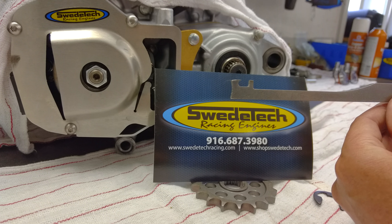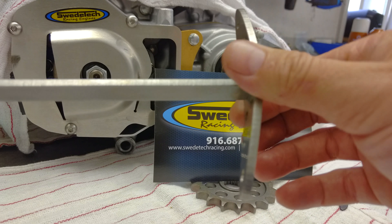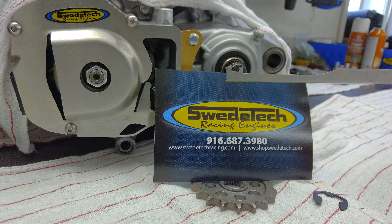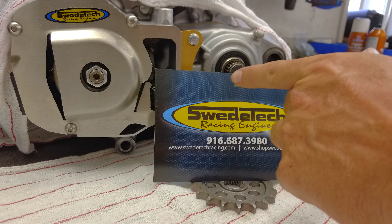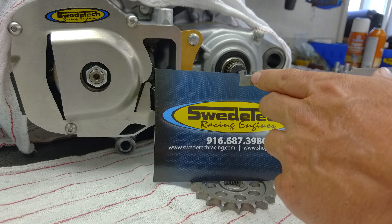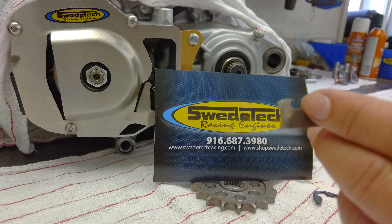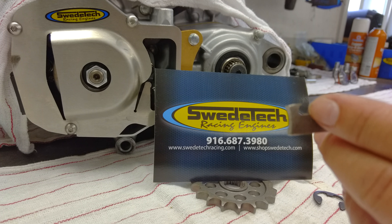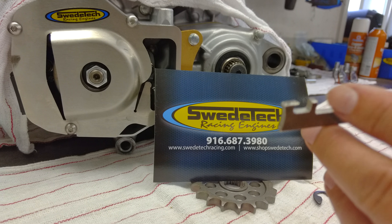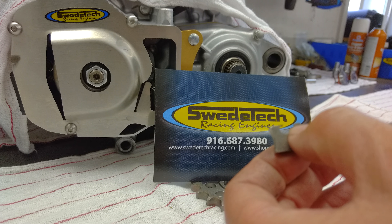So this is the easy clip tool. It has a long reach on it, with a handle on the back. You'll notice the front of the tool is radiused to match the clip, and then there's a little tooth here. The intention of the tooth is to catch the clip so you don't have to cross the parking lot or the track paddock area. And then this little peg here is for pushing the clip off.